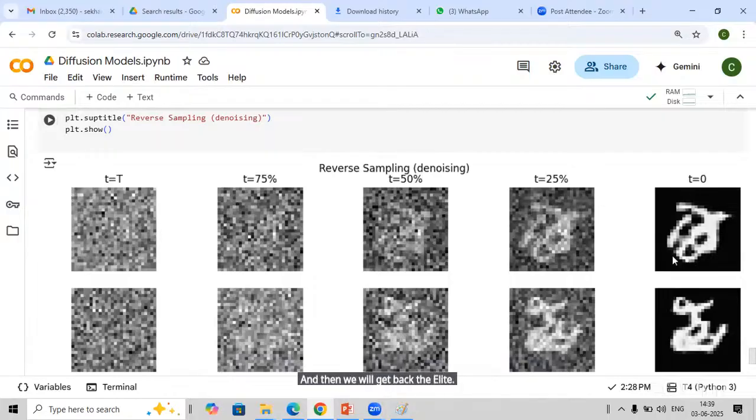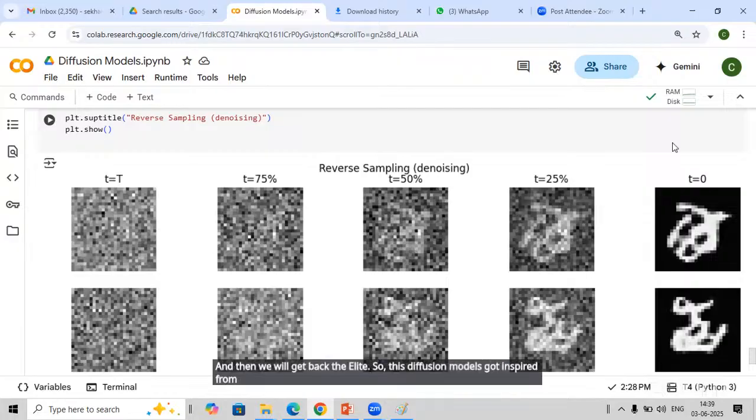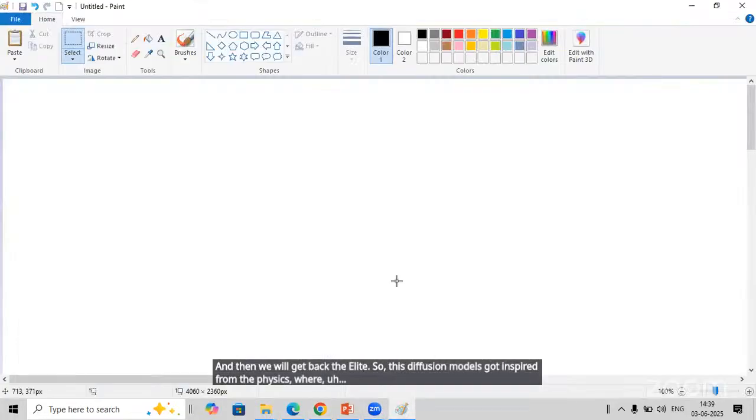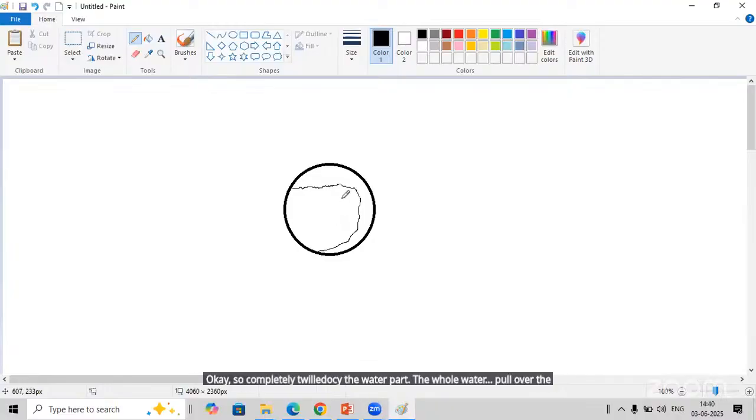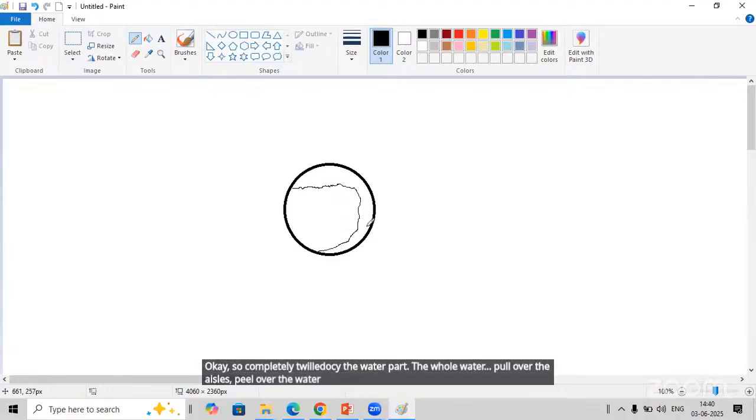Diffusion models got inspired from physics. What is meant by diffusion? In water, if you spill oil, slowly the oil will keep on spreading and completely occupy the water. How the oil spills over the water, slowly it will capture the complete water.